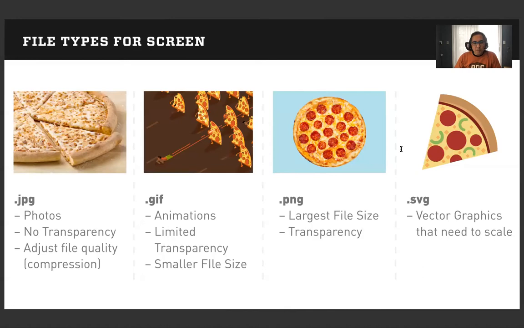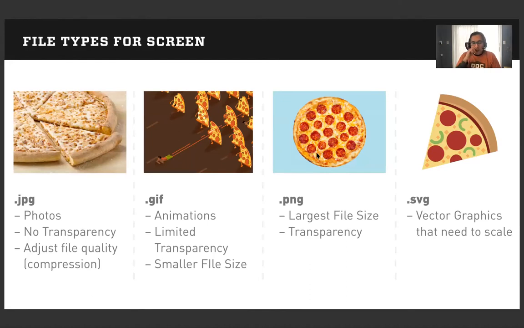When you're working with file types on screen, if this is new to you, then you have different options. So a JPEG is like an image of a photo. There's no transparency involved in a JPEG. JPEGs are very compressed, so they load quickly on websites usually, but they may not have the best photo quality. GIFs, or GIFs, depending on how you pronounce them, are used for animations. You can have some transparency. They're usually smaller because there's a certain number of colors that they're limited to. Animated GIFs are what you would use that file type for.